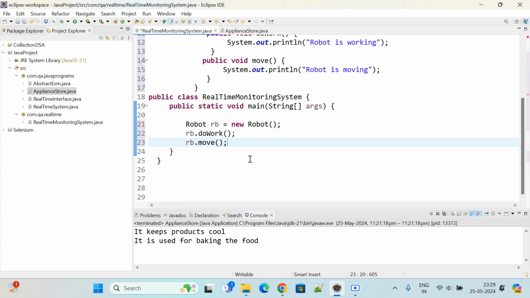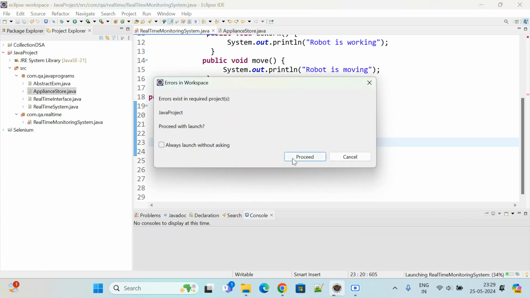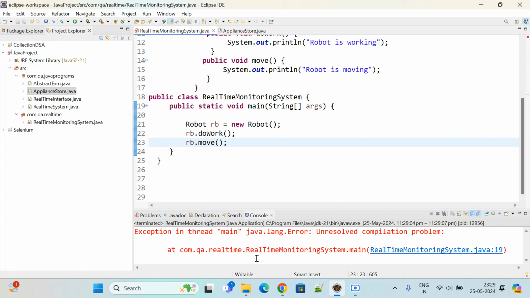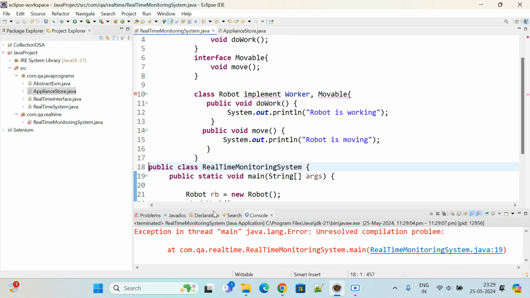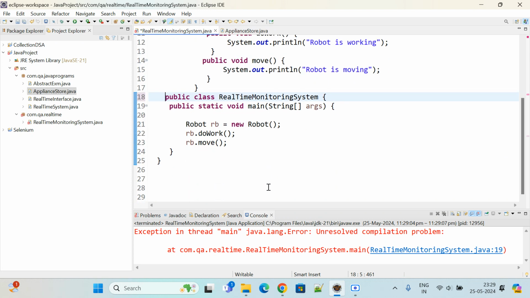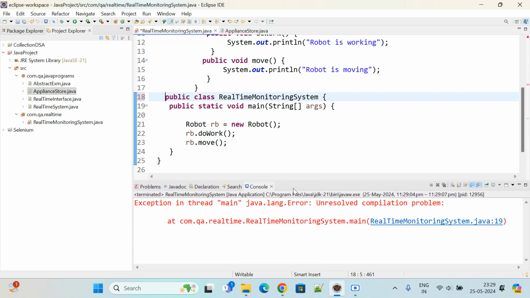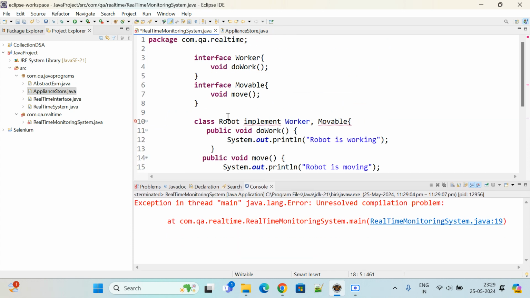Now Control S and try to click on the run option. So it will show both the outputs. Okay, yes, implements.